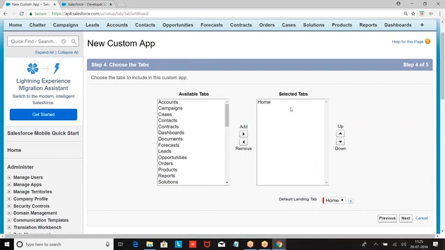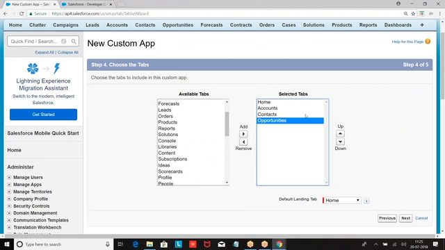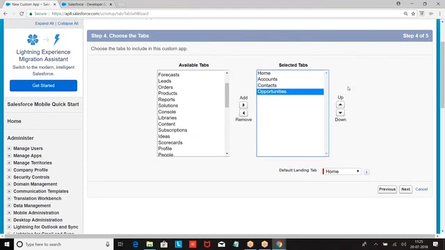You are building a new application. In this new application, which tabs should be included? So I am giving here accounts, contacts, opportunities. I selected some tabs. These are the tabs which will be displayed in the application.